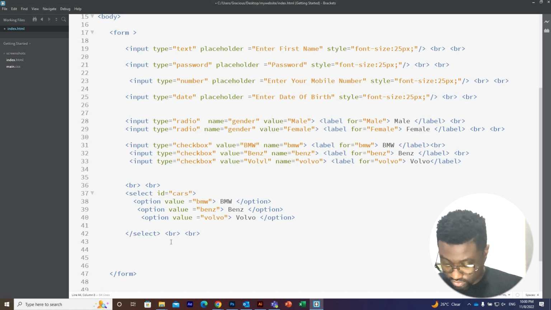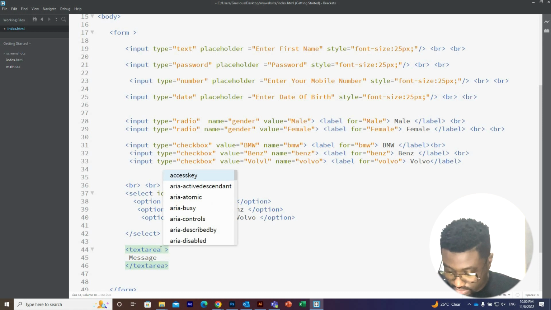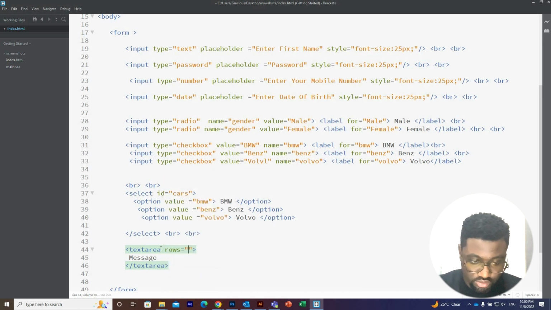So we need to use the tag text area, open and close. So we can put message. Inside this, there are a few attributes we have to use. One is the rows. The rows will give you the height of the text area you want.